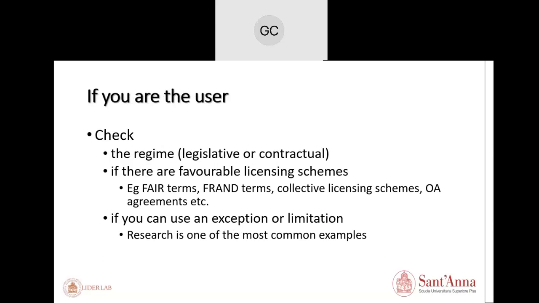And beware, because when you deal with research infrastructure, there might be favorable licensing schemes which you can use and enjoy, like fair terms, like FRAND terms, which are exactly the same for patents, particularly standard essential patents. You may have collective licensing schemes or open access agreements you can use.